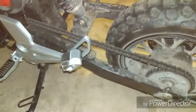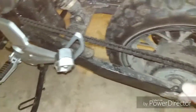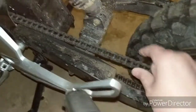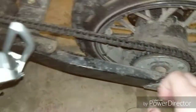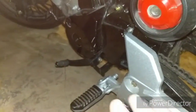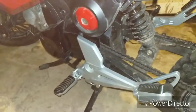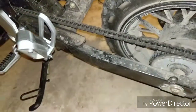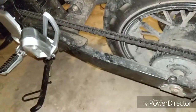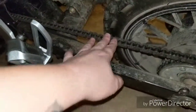And for demonstration, this is too tight. I did this just a minute ago to prove a point. When it's so tight, you've got no slack at all. You're going to put too much pressure on your sprockets, and most likely, unless you're lucky, you're going to cause some damage before this thing loosens up. Most likely you won't run into this problem until you start actually trying to tighten your chain and you go too far with it. Usually your chain's going to get loose and need to be tightened, but don't take it this far. That's too much.